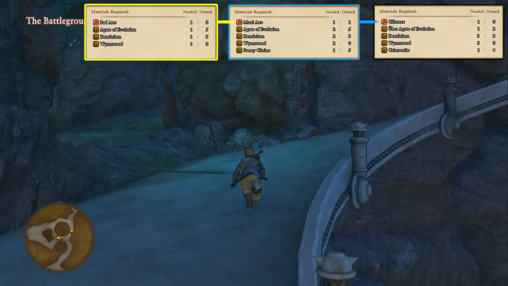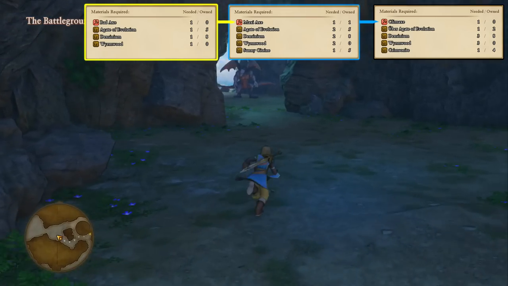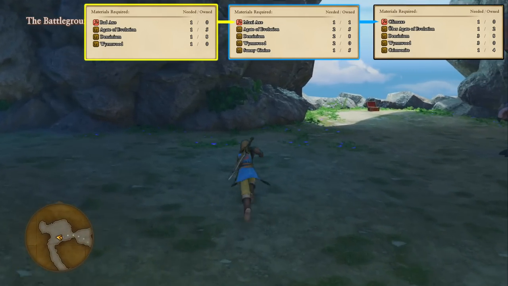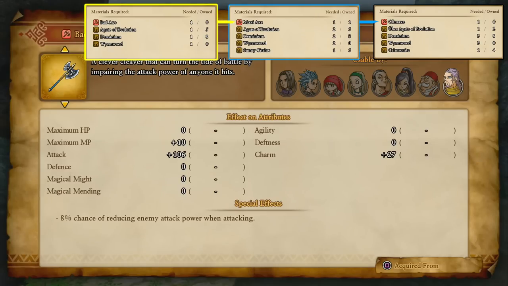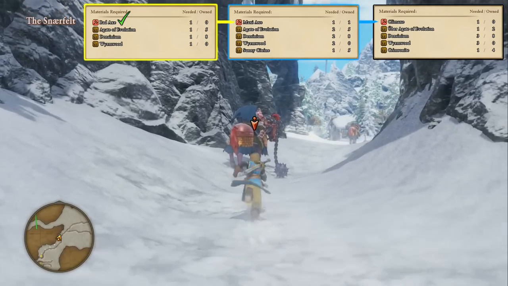Once we've got the 3 recipes, we are going to need the most basic axe to get started, which is called the Bad Axe. Now, to get the Bad Axe, we're going to come to the second circular area in the Battleground, 7th floor, and get it from the chest right here. Once we've got the Bad Axe, we are going to have to get some materials.